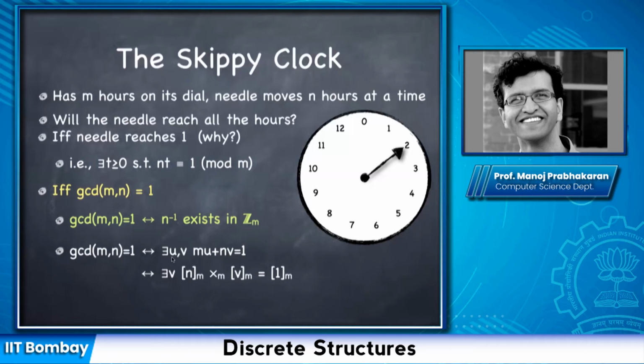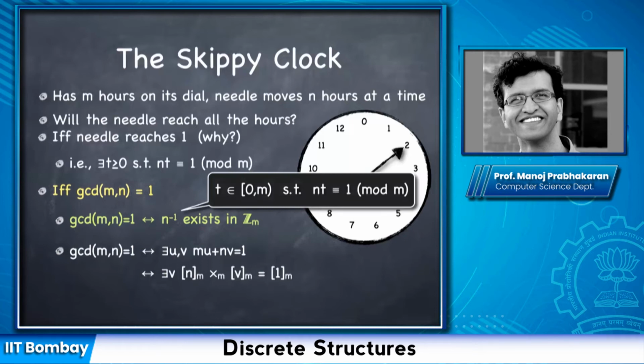Now, one thing to notice is that the inverse of n, which I'm writing as v here, is a remainder of v with respect to m. Now, v itself could be a negative number for all that we know, or it could be much larger than m also, but the congruence class could be represented by the remainder, which is a number in the range 0 to m. So this n inverse can be taken as a number in the range 0 to strictly less than m, so 0 to m minus 1.